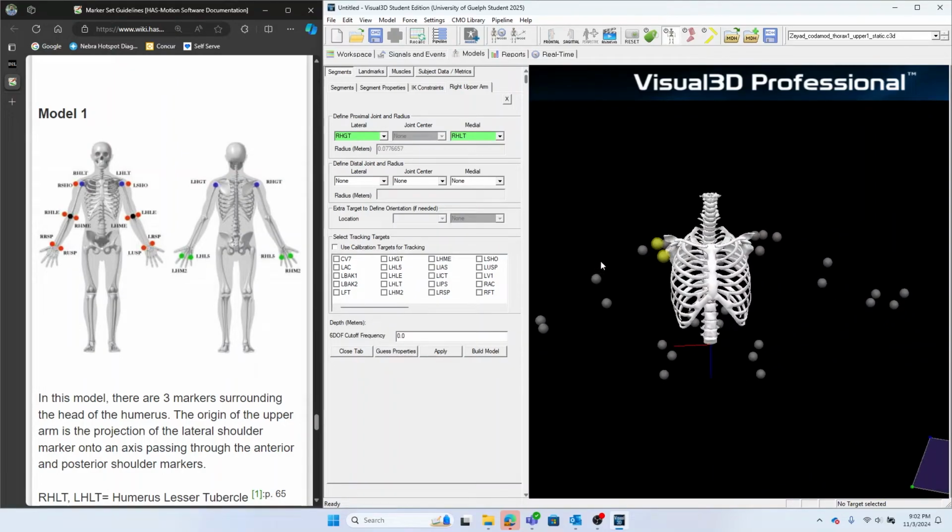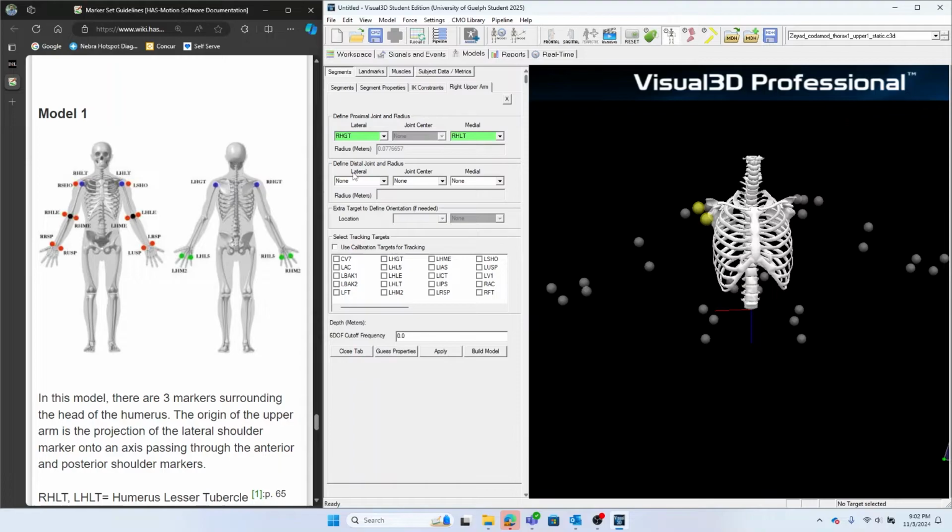All right. And as for the distal lateral, we want to choose which one. Is it this one or this one? Think about what is closest to the body and what is away from the body. So if this arm were to close in, this is the medial and this is the lateral. So this one, if we click on it, the name is RHLE. So this is what we will put here, RHLE.